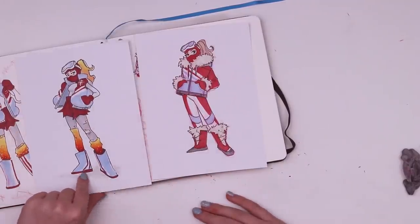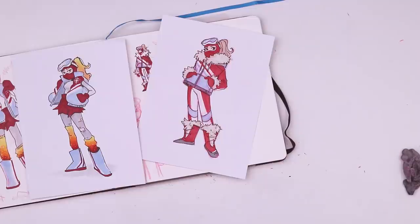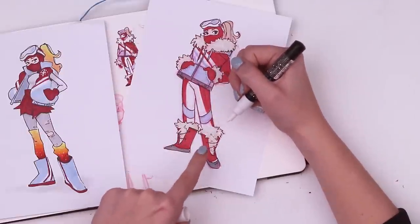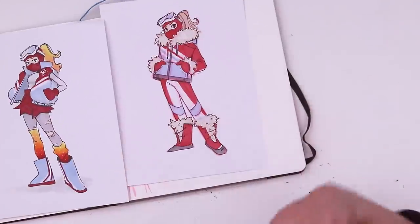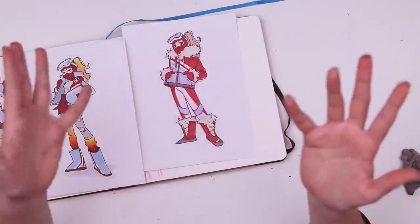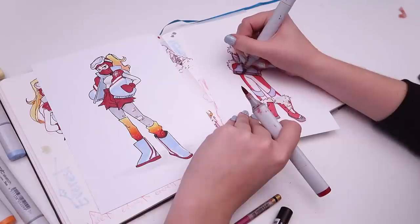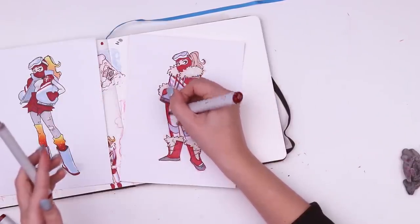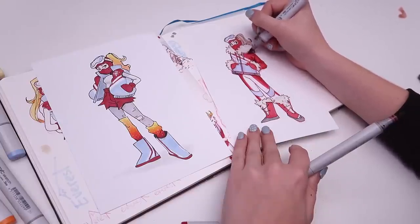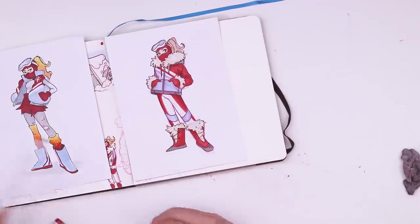Which one do you like better - fashionista of the slopes or our snowboard queen? This one I stick by what I say about it looking a lot like some kind of Fortnite character. This one is less creative I guess, but I like it a lot better - it feels more cohesive and realistic. Kind of reminds me of when I redid Dex's design and just boxed it out a little bit more - made it a little less, like a character looks older than I want them to. Let me try to fix this foot. I wanted to add shading with the original red color - let's go in with the darker color and a little shading, see if we can make these look more like snow pants.